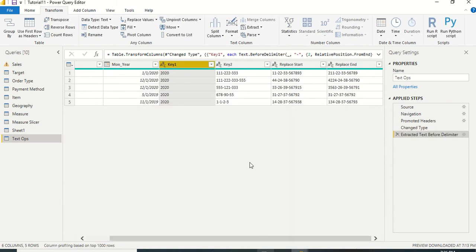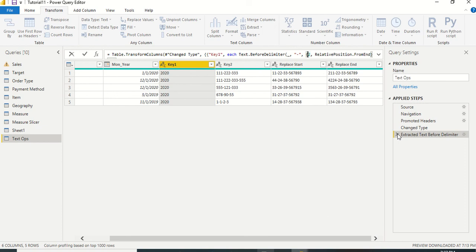Again we got the 2020. Here it has given us the relative position from end. There is a relative position from start also, which we can use, but because it was the default until now, it was not shown. You have relative position from start, you have relative position from end, and you can use both. So now we got this text before delimiter.